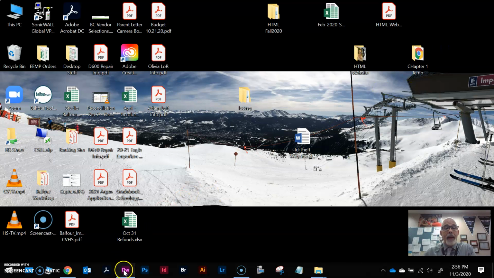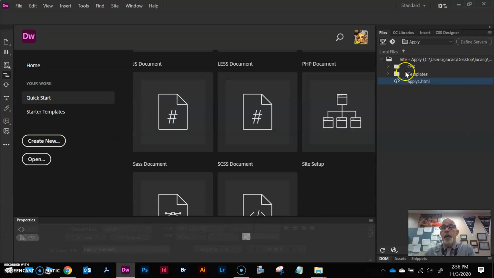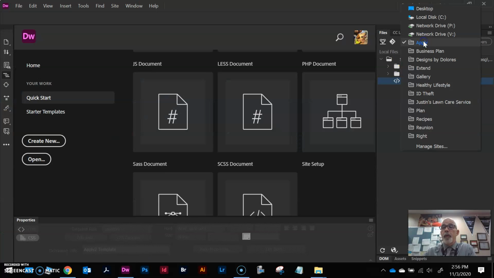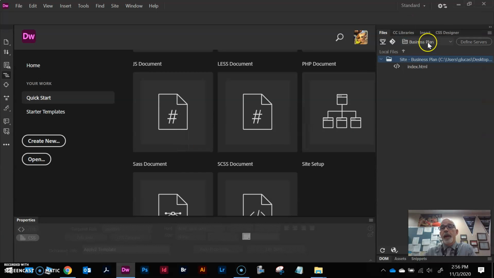And then when you pop back into Dreamweaver, this should show here. If it doesn't, you can switch off and go to another site and come back in. That typically refreshes it for you. So don't worry about apply one HTML. We're not doing anything with that. That's just going to sit there, and this is going to be the norm for Apply. So again, on pages 119, 120 and 121, you see a screenshot of what the template is going to look like. So you're just going to make a template, and you're not going to really do anything with that, but you're going to set up a template.